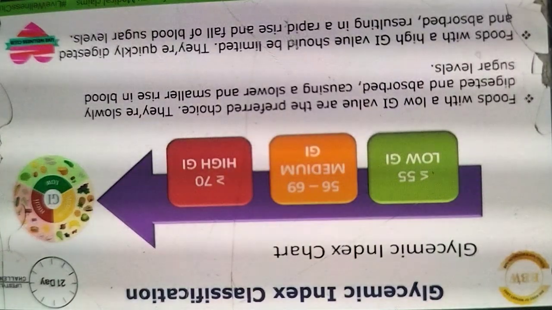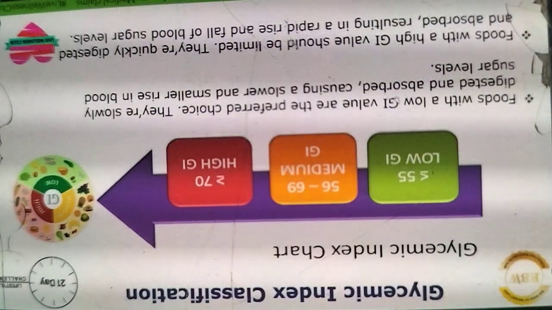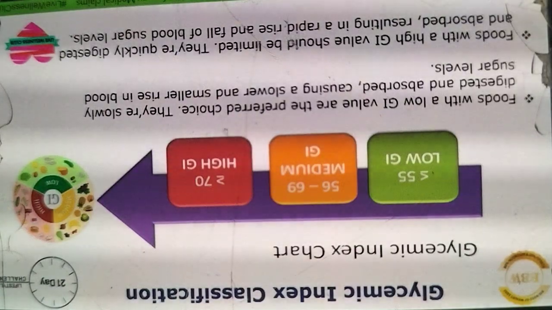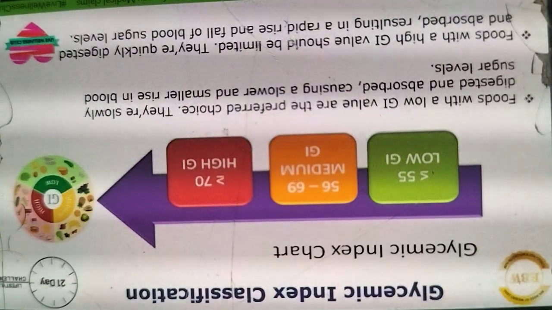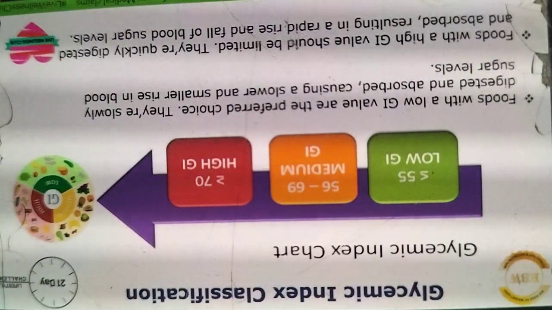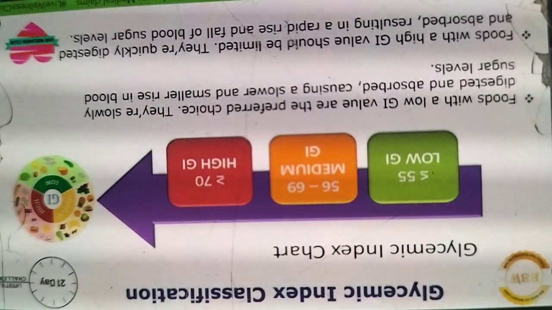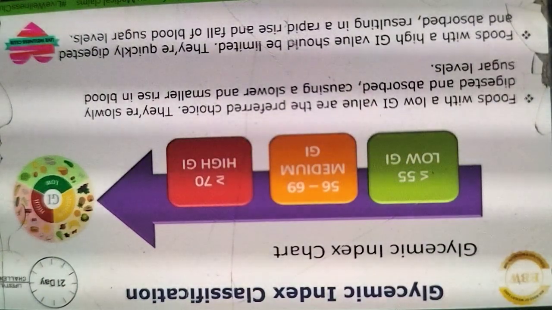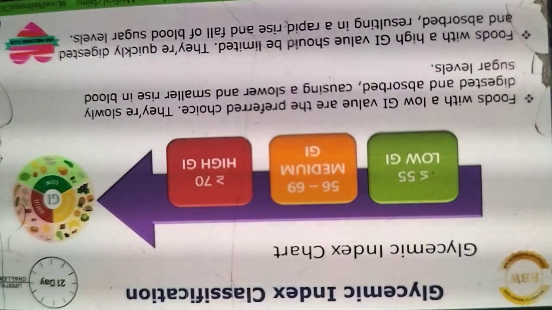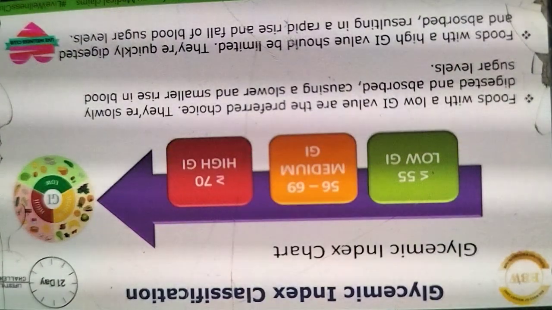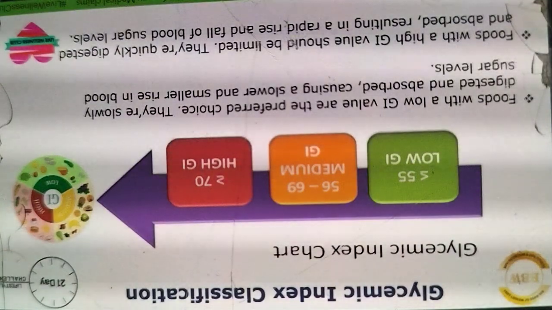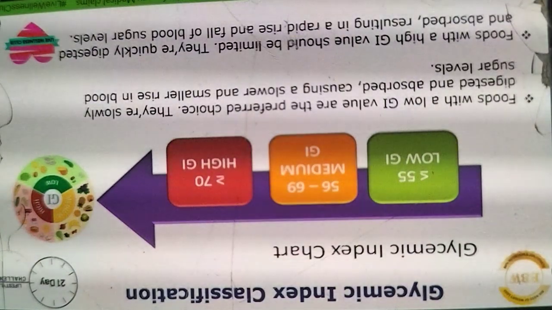Okay, and why do we want to eat more low glycemic index food? Because when we put these food items into the body, the sugars will get slowly absorbed by our bloodstream. So it's gradual, and gradual is good. Later, as we go into the next slide, we will share why it's important to have low GI foods. Because low GI foods get absorbed and the sugar level is slowly released into our bloodstream at a slower level. Okay, so these are some of the categories of low, medium, and high glycemic index foods.